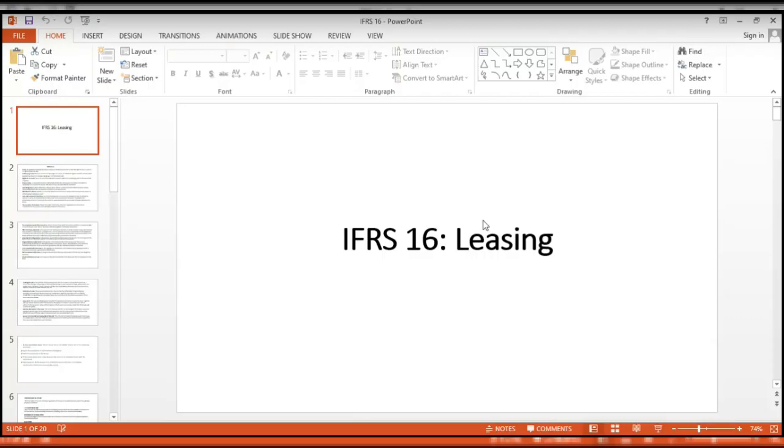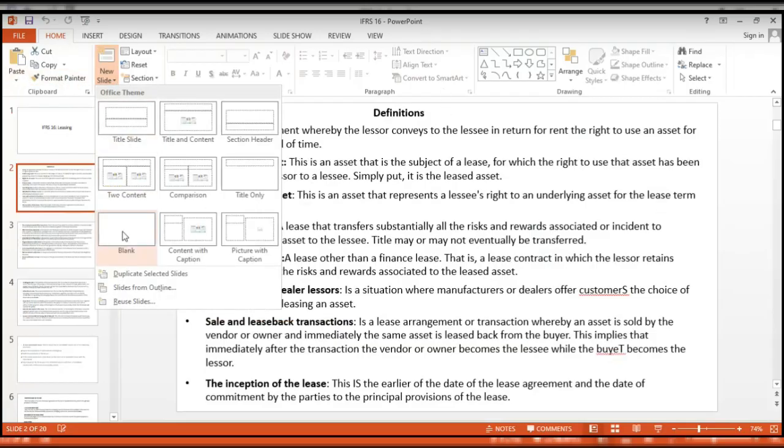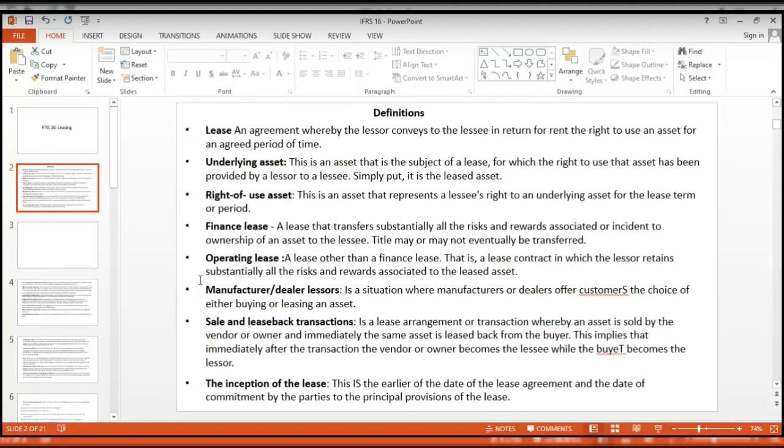But when this standard was introduced, all forms of leases are now treated in the balance sheet. That is, whether it is finance lease or operating lease, every lease payment that is beyond 1 year period. If it is not short term, we understand that short term in accounting is 1 year. When it's beyond 1 year, then it is long term, except for some other petty lease arrangement, which we shall also be learning this morning. So we'll be talking about the various definitions that we need to have on this standard.